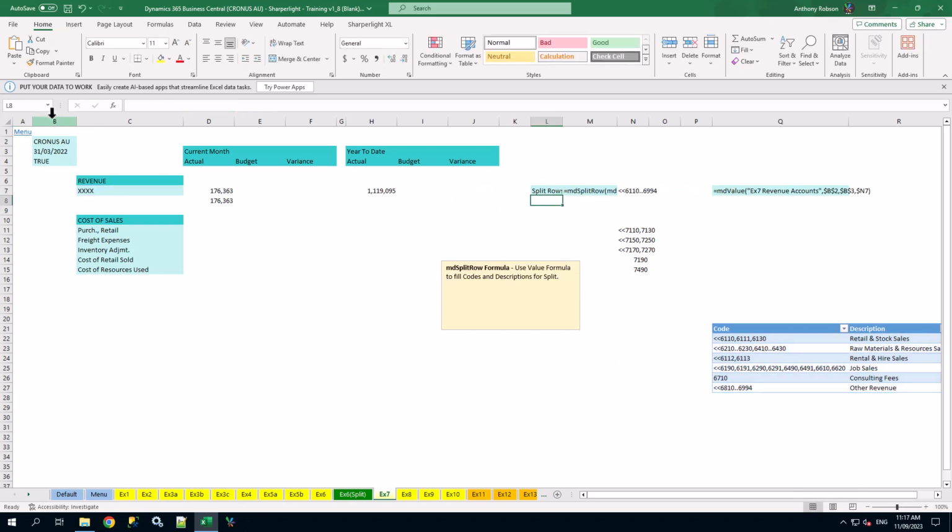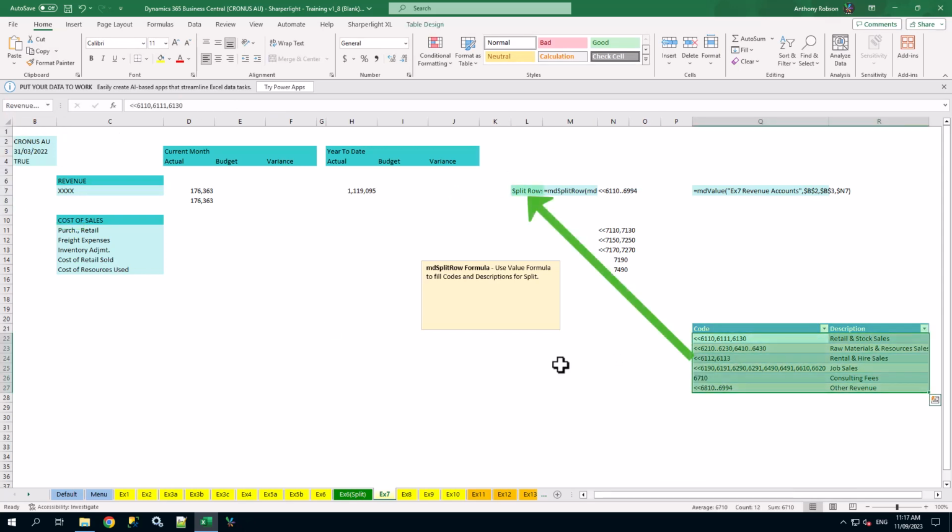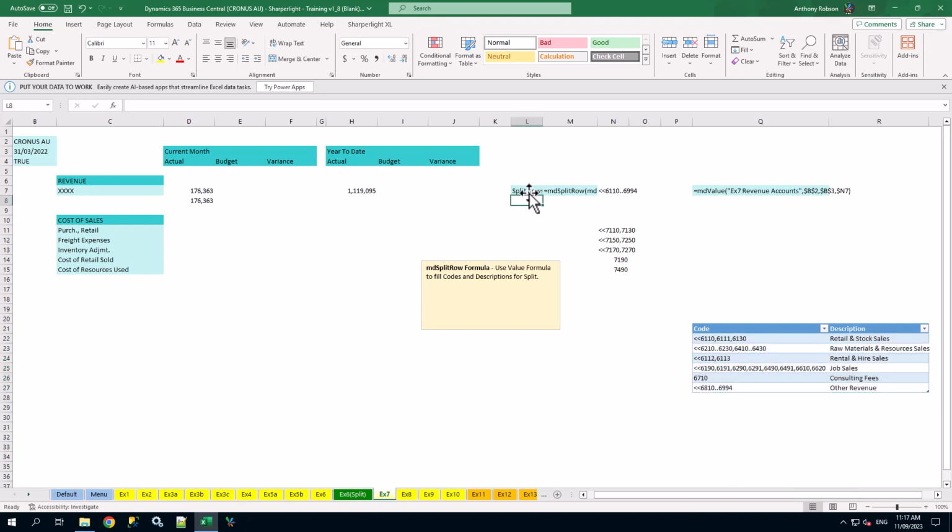We can see through the table lookup that this table is the one in the columns Q and R. Excel tables used in this way provide a simple way of grouping various accounts into a category with their own description. The most flexible method of populating the code and description list values is using an embedded value formula. Select the cell M7, where you should see a value formula embedded in a split row formula.